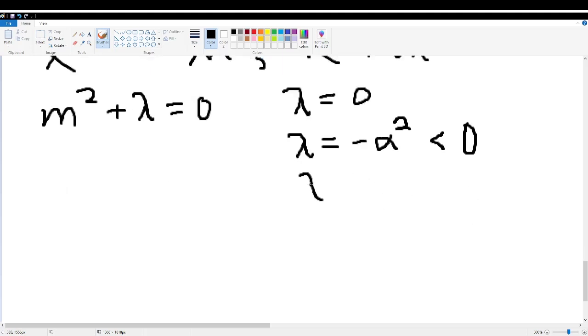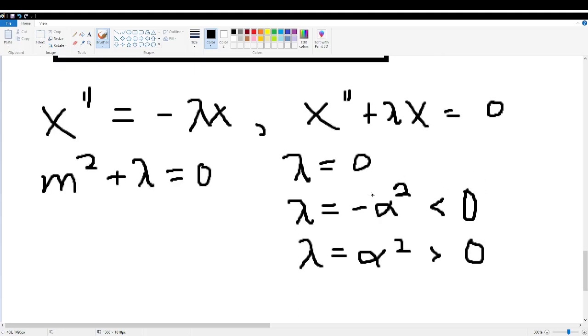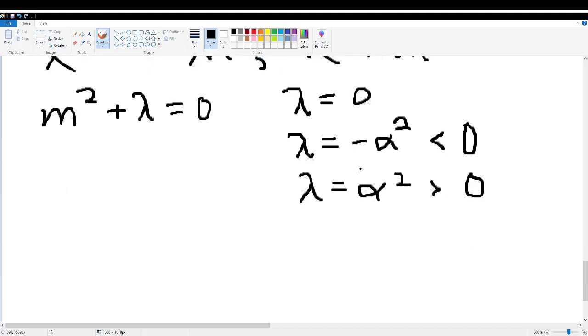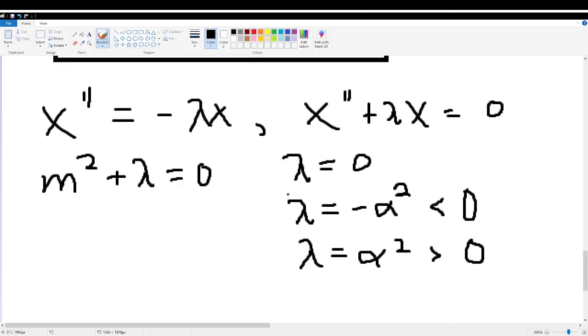And we have the case where lambda equal to alpha squared is some positive number. Now, why are we doing alpha squared business? Well, because we're going to have a quadratic here, so it's convenient to take roots that are squares. So if we have a negative lambda, why don't we just make it negative times something squared, which is always positive, so this is always negative, so it's less than 0, and likewise for alpha squared, we'll just have some positive number. That way, when we take the roots, we can just consider alpha instead of having to deal with a square root, and then we could always back substitute later.